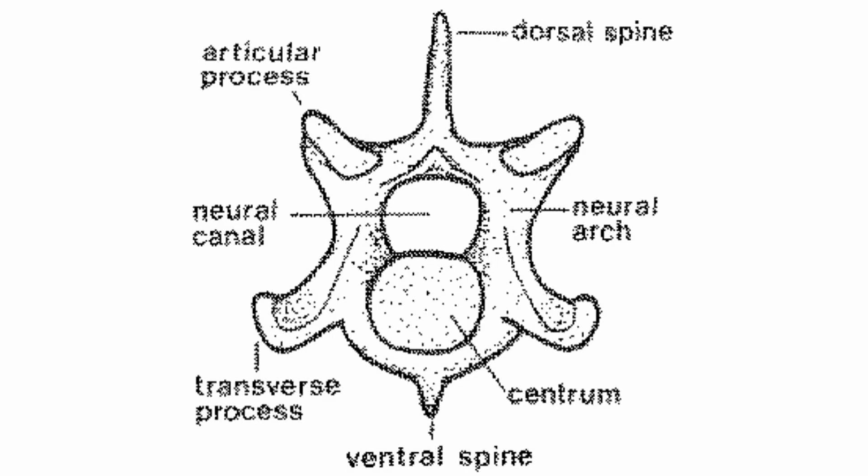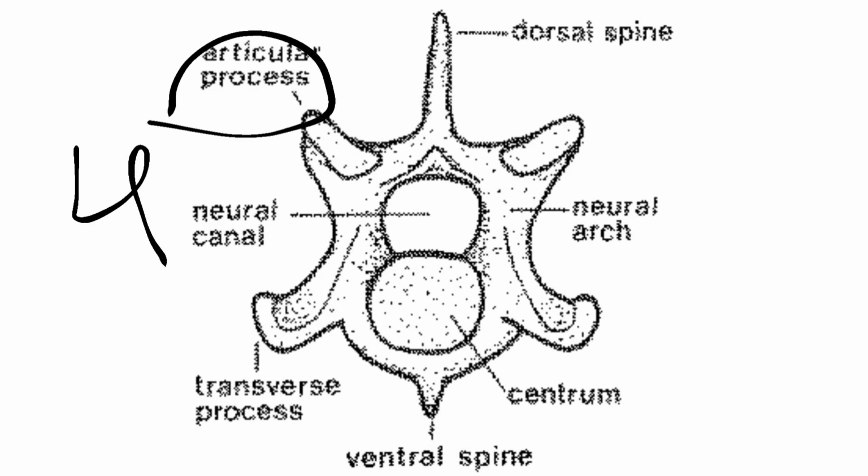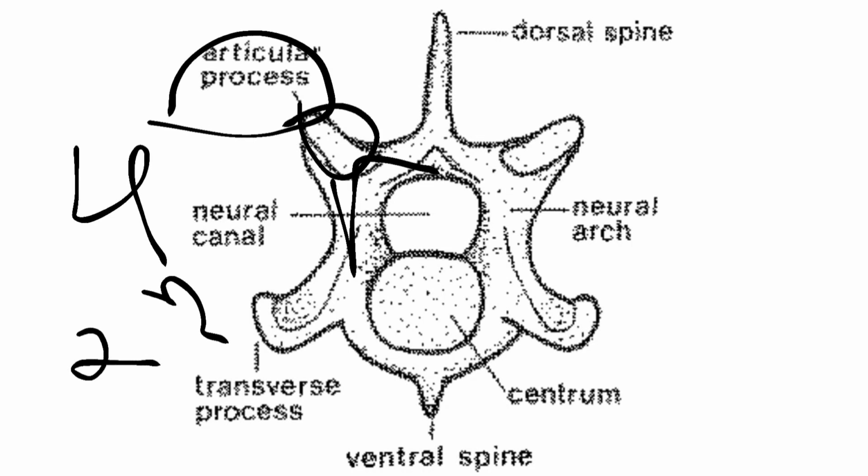First one is the articular processes. They are also called the oblique processes. They are 4 in number, 2 of which are placed on the anterior and the other 2 on the posterior edge of the arch. These articular processes have an articular area, with the help of which they articulate with the adjacent vertebra. Therefore, they are termed articular processes. The joint which they make with the adjacent vertebra is a synovial type of joint. This is about the articular processes.